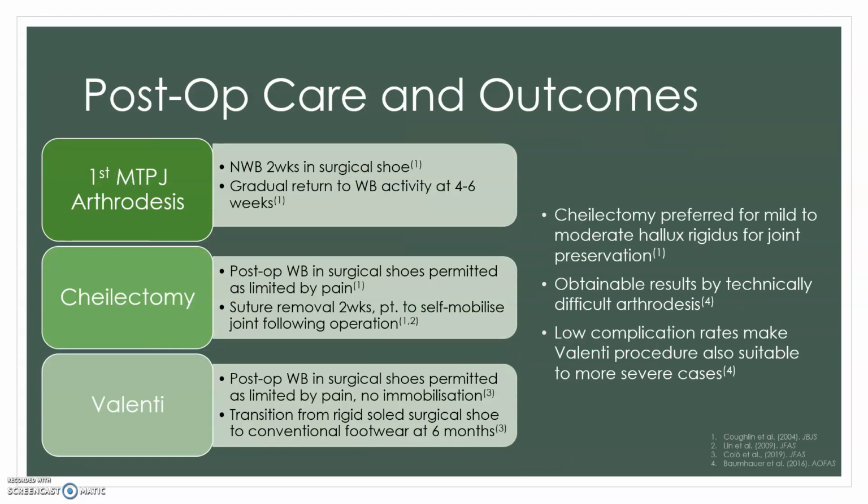Postoperatively, the non-weight-bearing to weight-bearing transition is roughly the same. However, the Valenti procedure does boast minimal immobilization in the immediate postoperative stage. A cheilectomy procedure is most commonly preferred for mild to moderate cases due to its ability to preserve more of the joint space. However, it is possible to obtain similar results using the more technically difficult arthrodesis. The Valenti procedure is preferred in more severe cases due to its low complication rates, often resulting in improved patient satisfaction.